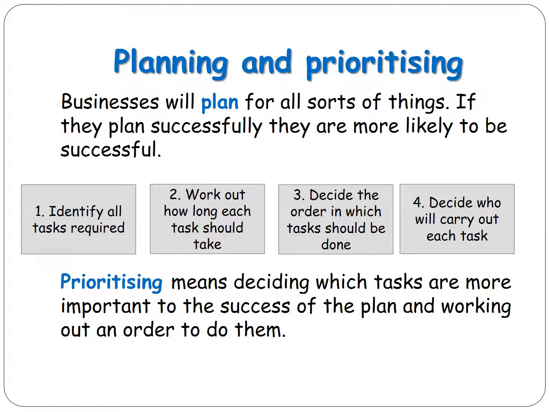And these are important parts of planning to make sure that whether it's creating a new product or carrying out a review, all of these things work smoothly. So prioritising means deciding which tasks are more important to the success of the plan and working out an order to do them.